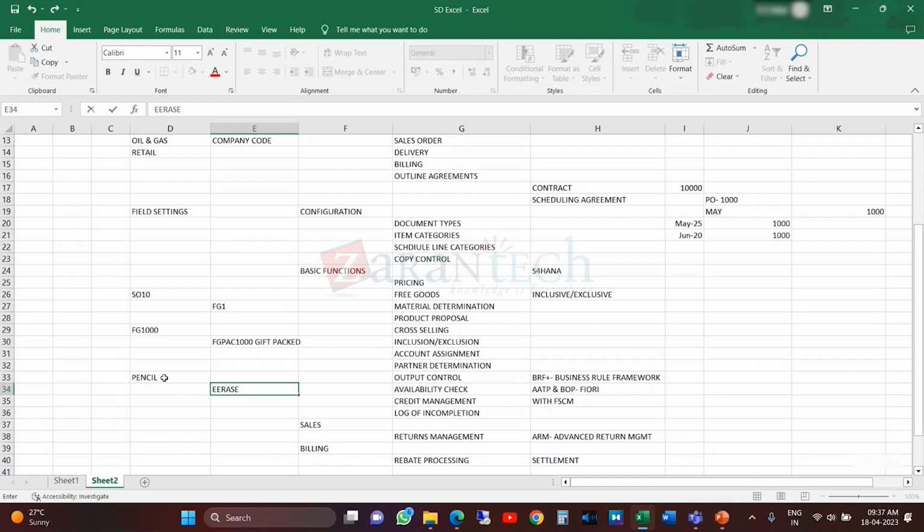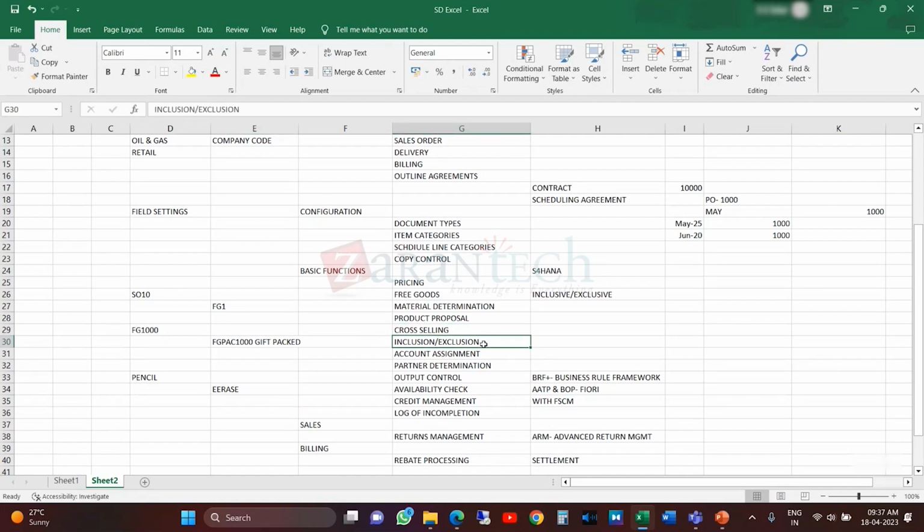So when he orders a pencil, we propose that we have other items also related to the pencil. That will increase the sales volume for the customer as well as the supplier. That's cross-selling. We'll propose more items with the default item. So when he orders a pencil, we'll propose an eraser also, and the whiteboard also. Like that, we have cross-selling.